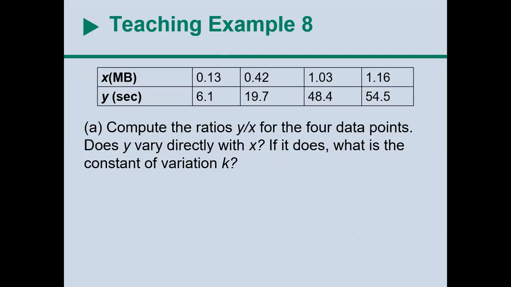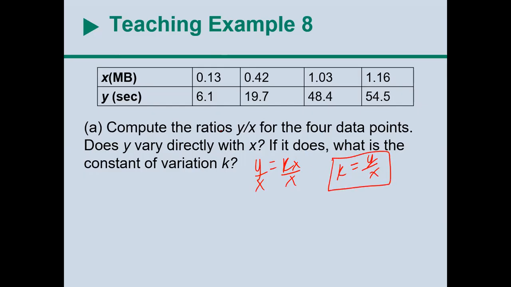All right. Here is a word problem for direct variation. It wants us to compute the direct variation for all 4 points. So just like when we did with the slope, we have to find the direct variation for each one. It's a little different though, because all you're doing is setting up ratios. So if we think about y equals k times x, right? If we want to solve for k, we would divide by x, agreed? So therefore, the k equals y divided by x. Do we see that correlation?